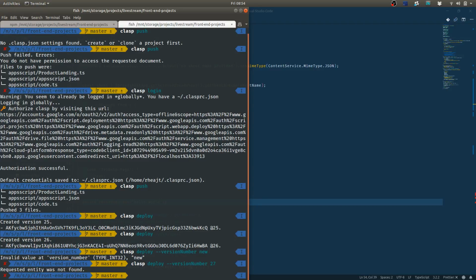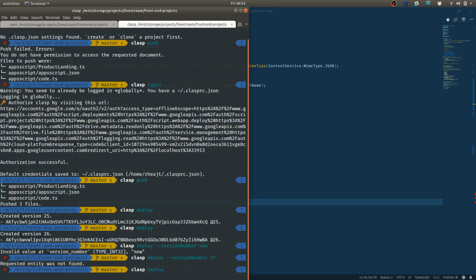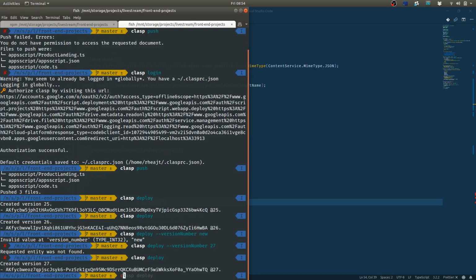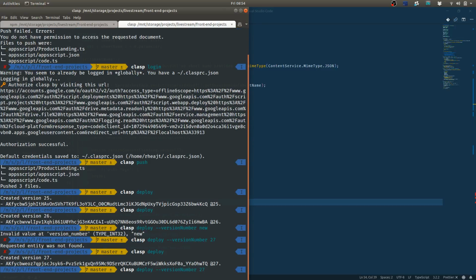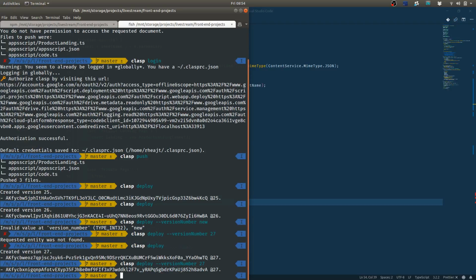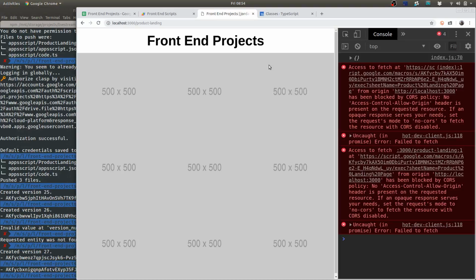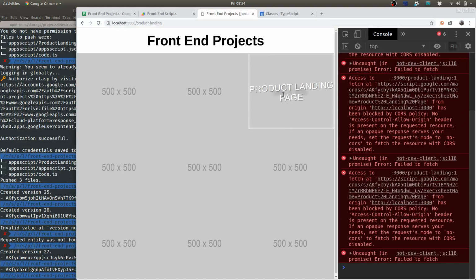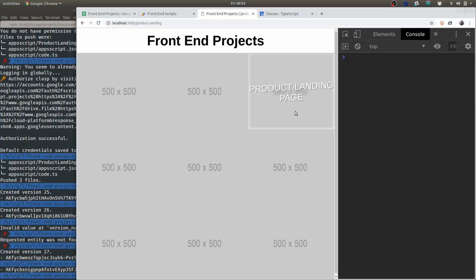There is no 27. So what if I do clasp deploy version number 27? All right. What if I don't have to actually go into the script editor now? That would be great. But I'm still getting this CORS error.